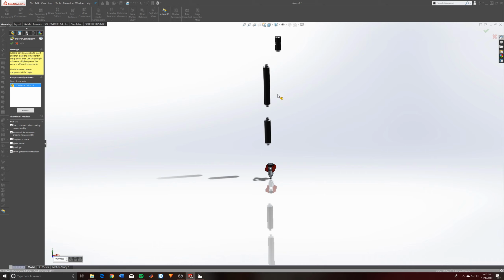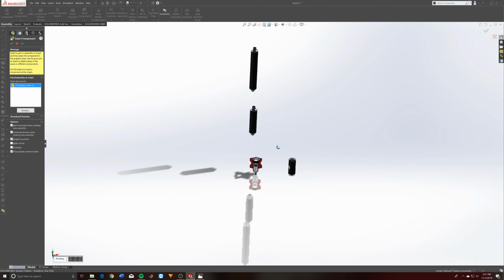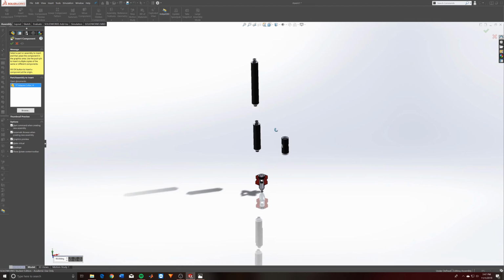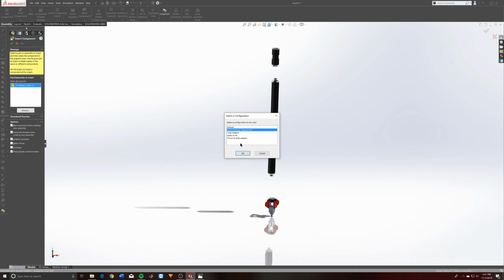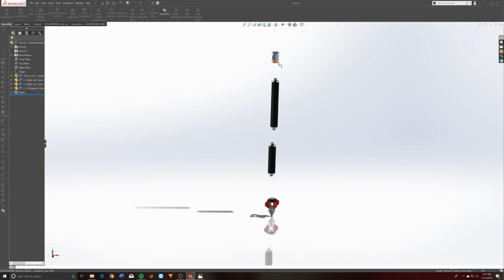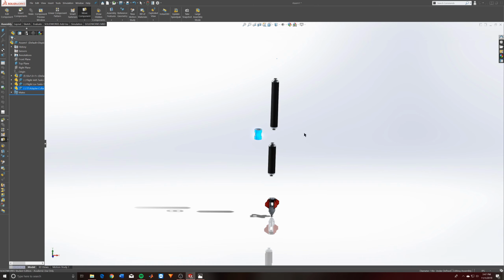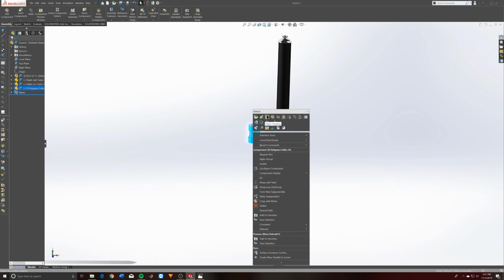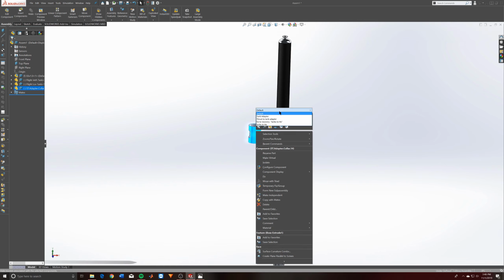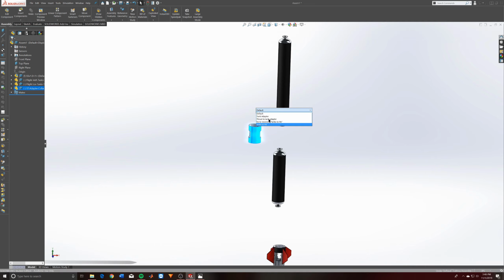And then this guy is this? I have many different versions of this. Oh, here we go. So what is default? Default is not what I want. So if you import a part and it's not the configuration you want, you can always quickly change it just by right-clicking on the part, and then there should be a drop-down menu if you have configurations, and from here you can pick which one you want instead. So I'm going to go tank adapter because this is the one that's in between the two tanks.